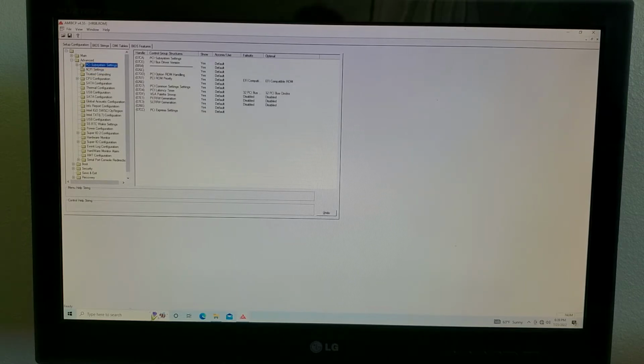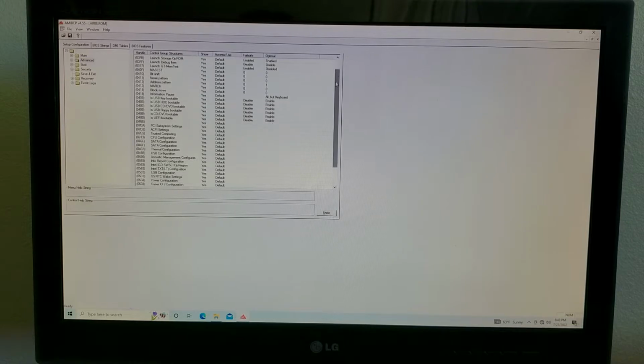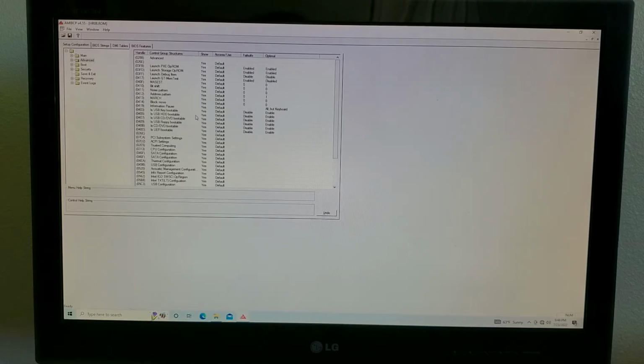So the way this works, and I haven't run this yet, I just did some reading. All of these, you'll notice that it says show, and they're all marked with yes, but that doesn't mean it's going to end up visible in our BIOS. We have to go into access use and change it to supervisor, for whatever feature we want to show up in the BIOS. So I want to go into advanced. I get all of these options under advanced. And a lot of these absolutely are not visible or viewable to the end user in the BIOS.